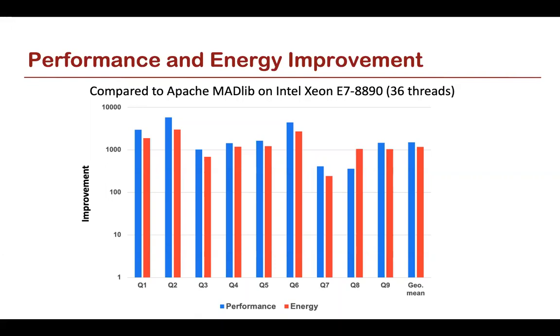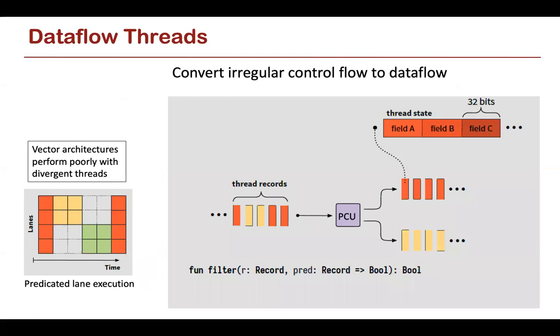So this is pretty encouraging to show that you can take this basic idea of a reconfigurable dataflow architecture, add a little bit of logic, and then support various database operations. And the question is, can you go beyond that? If you look at efficient CPU implementations of databases, what you see is they use irregular data structures, right? They use hash tables, they use trees, B-trees. And it turns out that these data structures use branches. They've got control flow, and control flow maps poorly to existing architectures that might be used for accelerators such as GPUs.